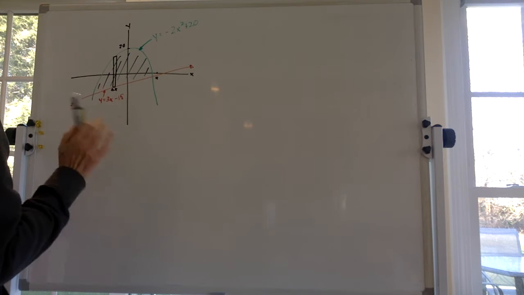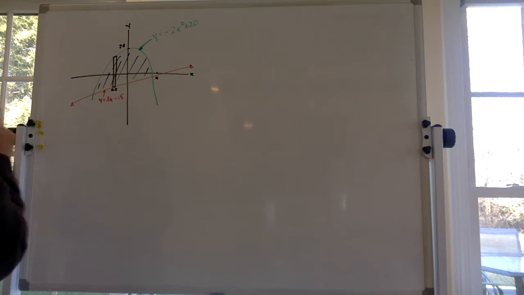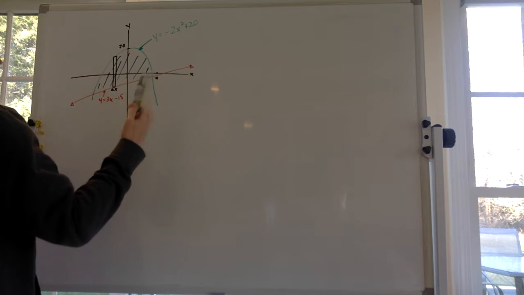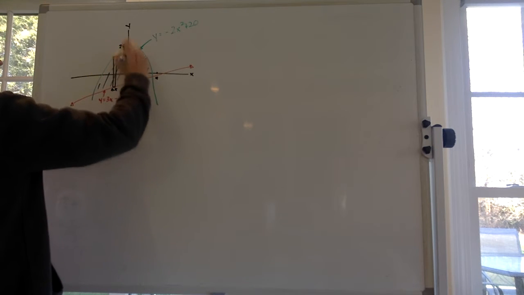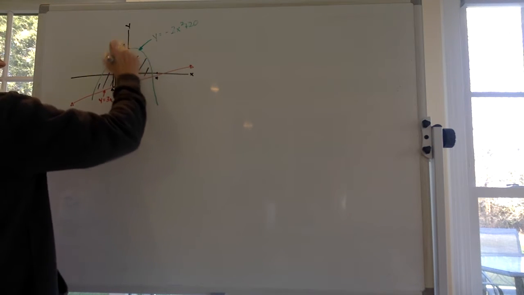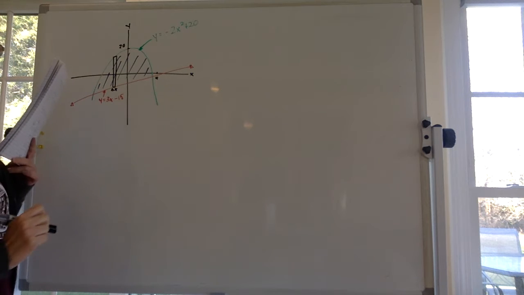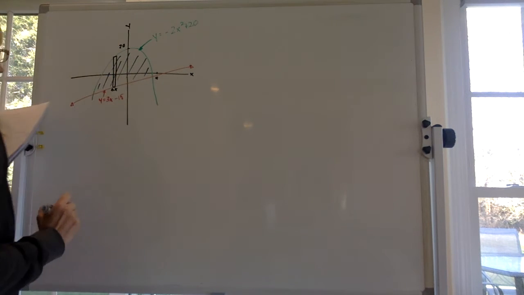Okay, so we want to find that area. And I think we're going to have to use calculus to find that area. If you think about it, remember what integration really is: you're adding up a bunch of little rectangles that make up this area. Those little rectangles have a width of delta x, which is like your dx. So we're trying to find that blue shaded area.